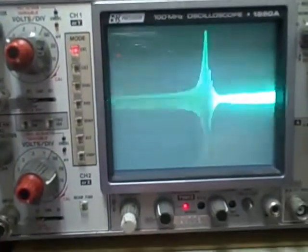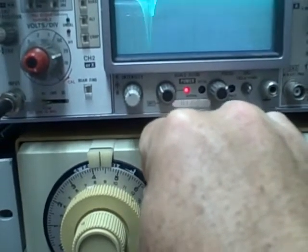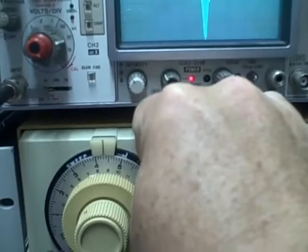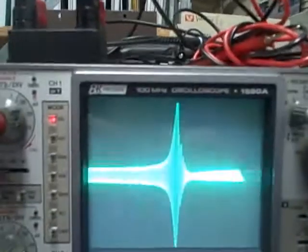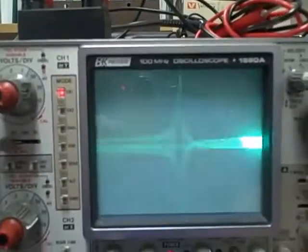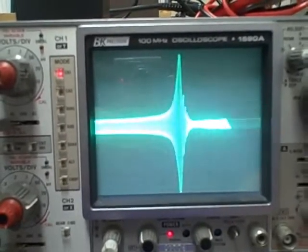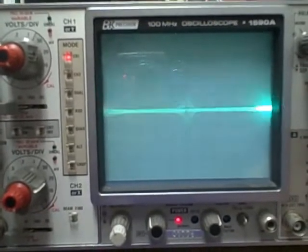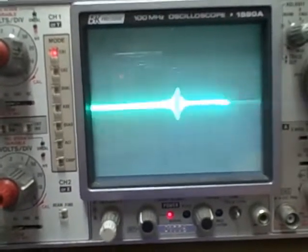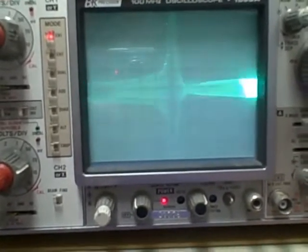And as you can see on the screen here, I can adjust that. My start and stop point I can adjust. And then what we're looking at is the response through the resonator. So you've got the resonance signal there. Now I can turn the signal voltage down, and you could step it on down further with the switch, whatever you wanted to do, or bring it back up again.